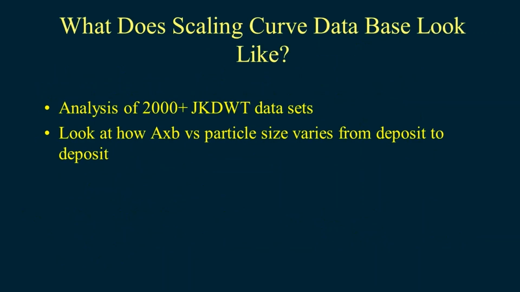You've decided, or your client's decided, we're not going to do a drop weight test on that ore body to get the scaling curve. We're going to use the SMC Test database for that. Where does that database come from? Well, it comes from looking at well over 2,000 historic JK drop weight tests, looking at every single one of those scaling curves.